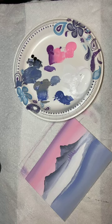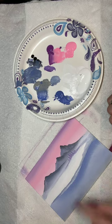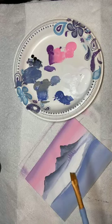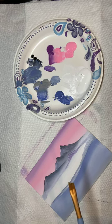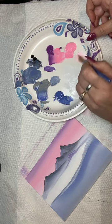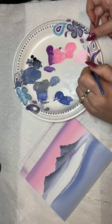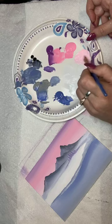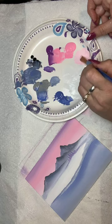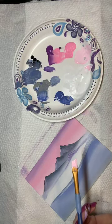So let's go, and this area right here is going to be like a little snow hill in the background. So go ahead and take this brush right here. And I want you to make a light pink. So you're gonna take a little bit of pink and a lot of white and mix her up. Doesn't look like yours, but it will be okay. Okay, so kind of like a really light pink.